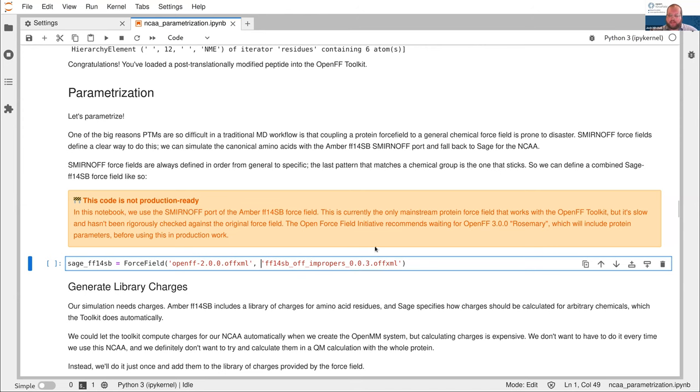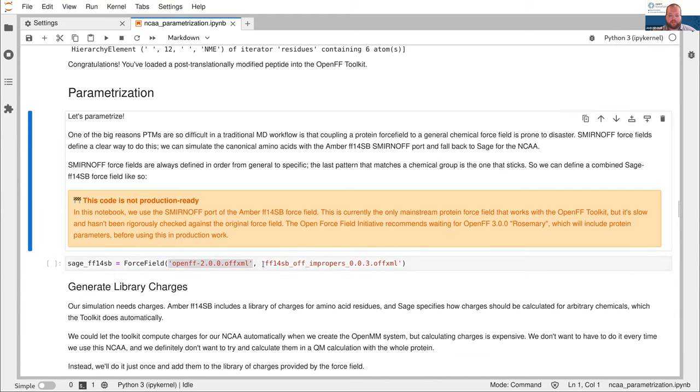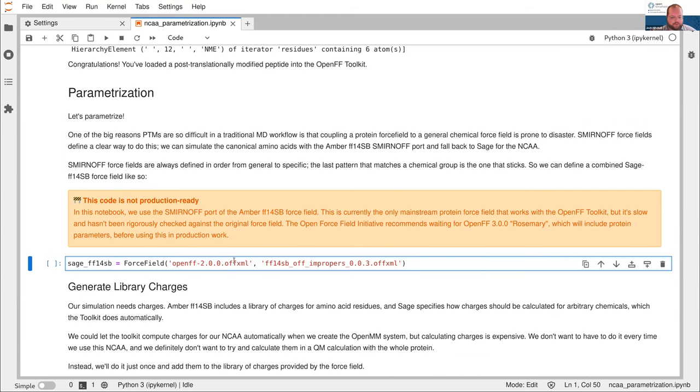And this situation will get much better in the next release of Open Force Field, which will have protein parameters. You could parameterize a protein just with this, but it wouldn't do very well because we'd be using general parameters for proteins. So all your backbones would probably be very similar and stuff like that. This gets us better quality proteins at the risk of some compatibility issues that we hope are pretty small, but the new OpenFF Rosemary will be the best of both worlds. We'll have good protein parameters and we'll handle general chemistry in a way that has been optimized together. So if you want to use this in a paper, I would suggest waiting for Rosemary, which should be out next year, hopefully early next year.